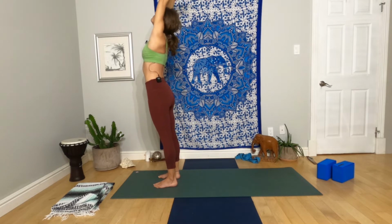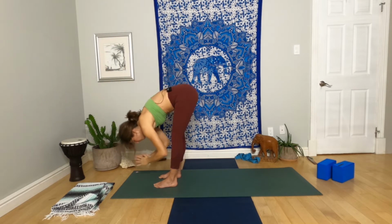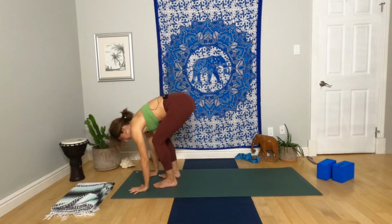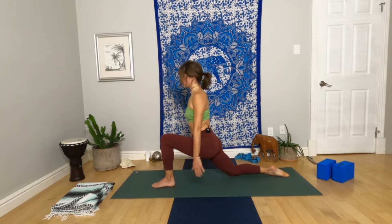Inhale, back up. Exhale, fold forward. Good. Inhale, half lift. Exhale, plant the hands, step the right leg back, lower the back knee, untuck the toes.